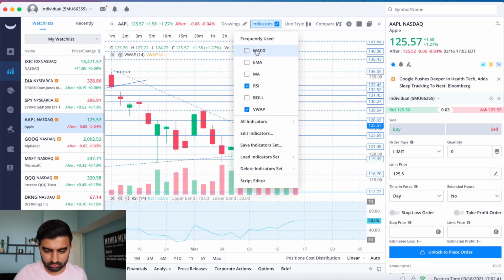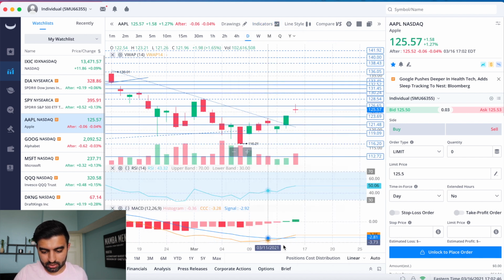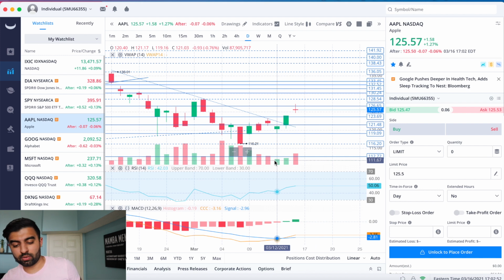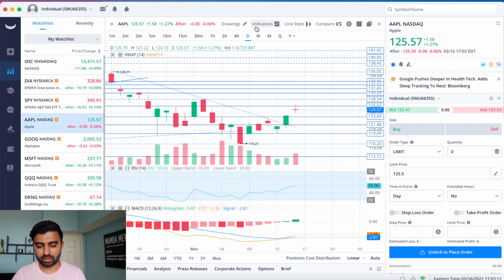Uh-oh. There it is. Okay, yeah, so we got that MACD crossover yesterday, you guys, which is definitely a bullish sign. So we're seeing that happening. We're seeing good volume coming into the market overall, hopefully with the stimulus, as we talked about, right? There was some news, another article that I read, talking about 40 billion going into crypto and the stock market. So as people start to see that, which maybe is expected to be tomorrow, right? That could be a little bit of a catalyst for us too.